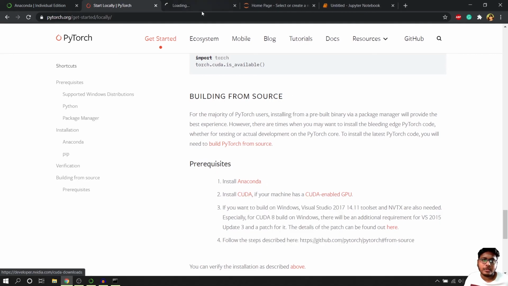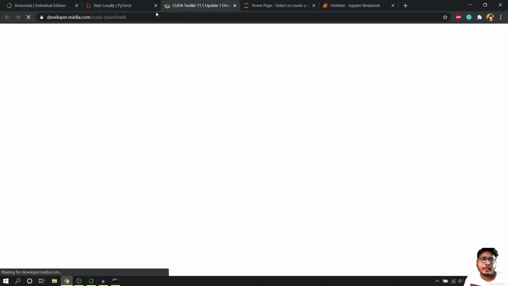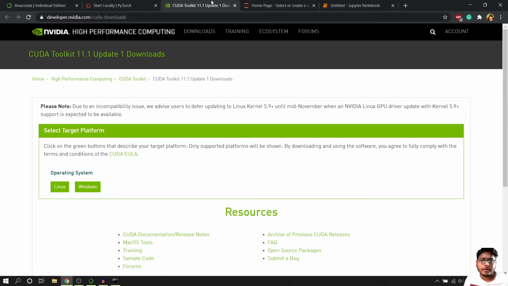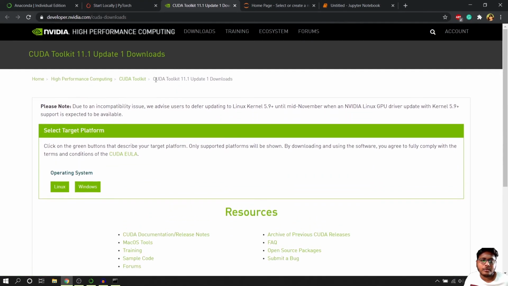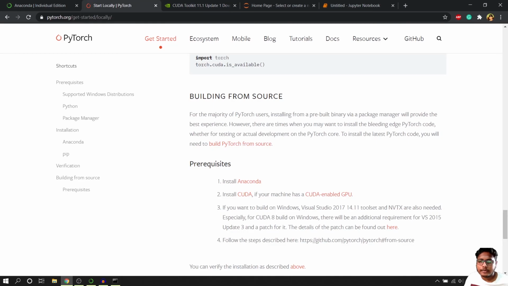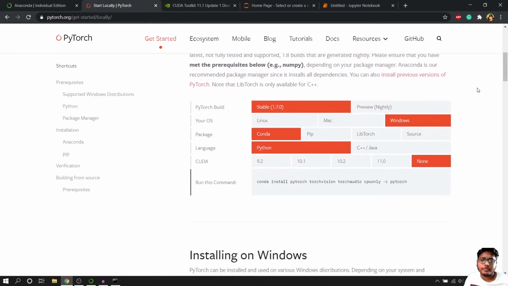So you can just open it, and it will open a page on developer.nvidia, and then you can select your operating system and finally download the CUDA toolkit. So here you can see the version of the CUDA toolkit is 11.1, right? So you can just download this CUDA toolkit, install it by following the usual wizard, and once you are done with that, go over here, select your CUDA version, copy this and paste it, and you'll have a GPU version of PyTorch ready for you to use.